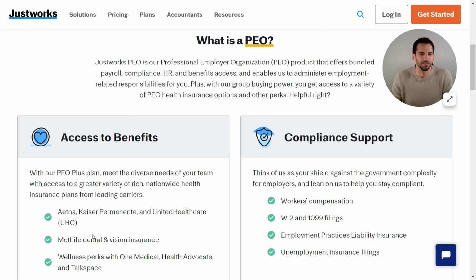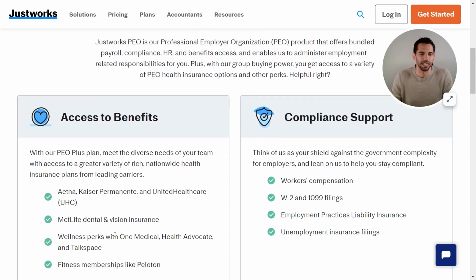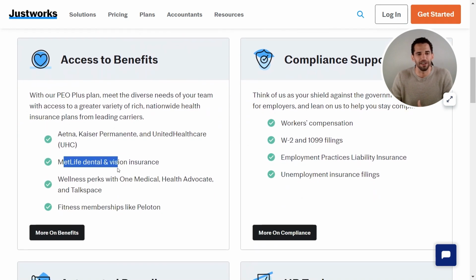The ancillary stuff, the dental, vision, I would say that there's not very many differences between that stuff. I mean, that, quite frankly, is like, sure, you want to make sure you get good pricing and you have good options, they got that. If you're comparing PEO to PEO, I've never seen it come down to, oh my gosh, they don't have the dental or vision plan I want. That's not really what people care about.